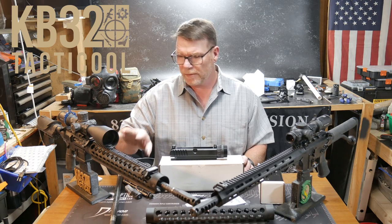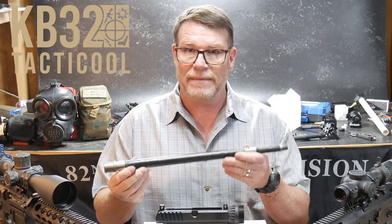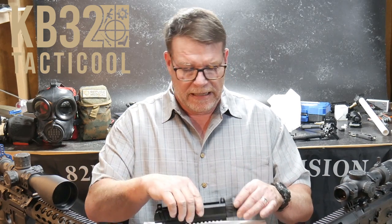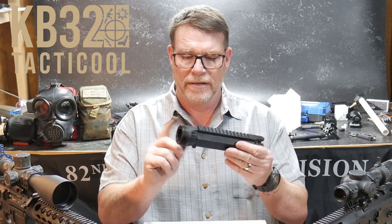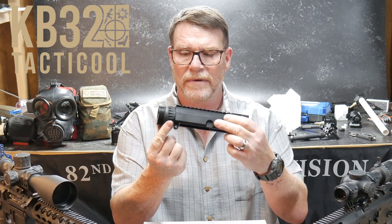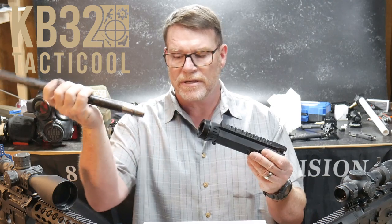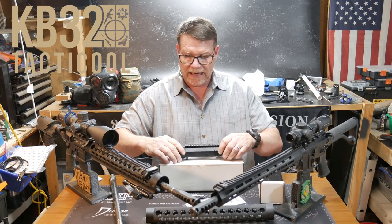What I had was the 6 ARC barrel, which really didn't come into what I expected. I might just send it back to Proof and see if they can provide an updated version with the chamber modifications they're supposed to have. In the meantime, I took the upper receiver and pulled the barrel out. The interesting thing is the JP handguard — this part right here — can stay on the upper receiver. Even though I used Loctite on it, all you do is heat it up and the barrel comes right out. Thanks to the guys over at Optics Planet, we'll do a full review on the 16-inch 223 Wylde barrel that's coming — we'll mount it in this upper receiver.